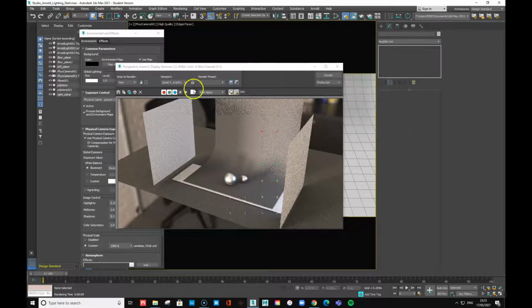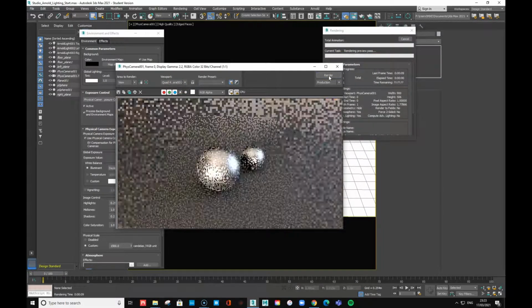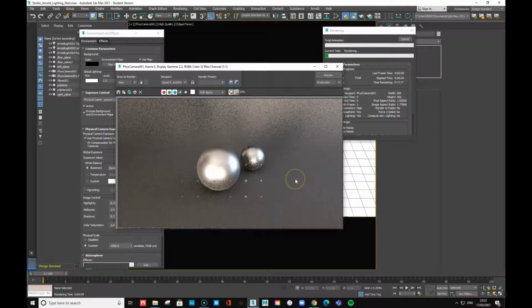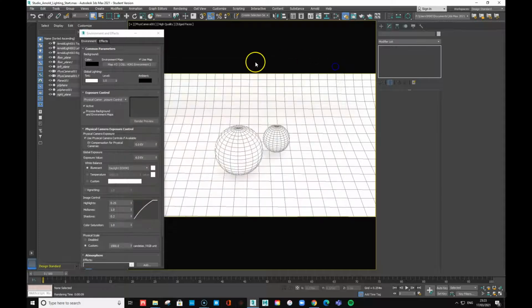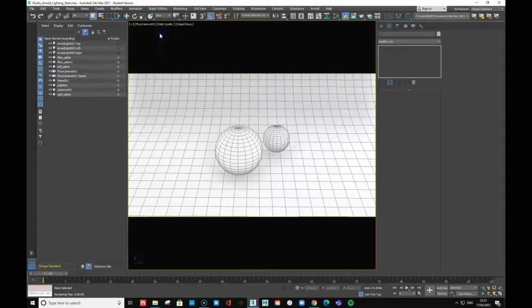It's been a little bit ropey about picking out the right camera view, but there we go. So with that additional skybox in the scene, we're getting more... Basically, that skybox is emitting light. It's not just acting as a way of reflecting things. It needs a bit of work because we're getting all this noise here on the chrome now, and that's coming off the sky map. So we'll come back to that, and we'll do some work on refining that sky map's emissive qualities at another time. But anyway, it's in there for reference.